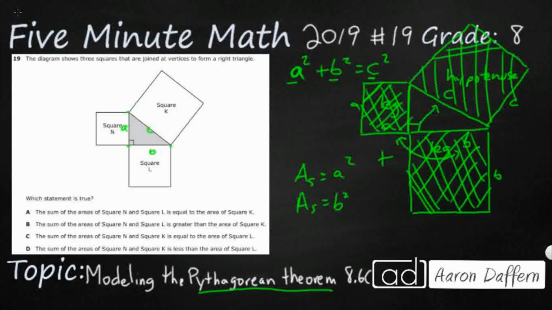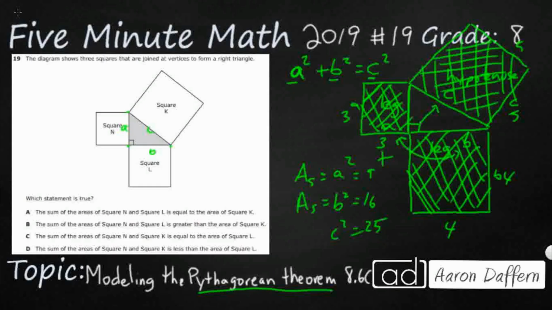If we were to put numbers in here, let's say this a is 3, and let's say that b is 4. So a squared would be 9, b squared would be 16, so c, that would be 5, and c squared would equal 25. It doesn't matter the side lengths, it always works. That's the Pythagorean theorem. Now, which of these statements says exactly that?